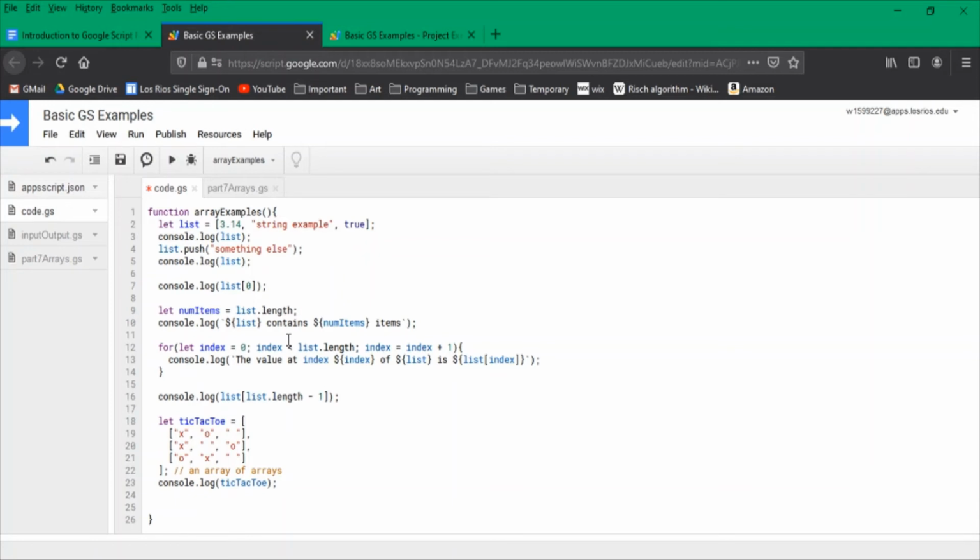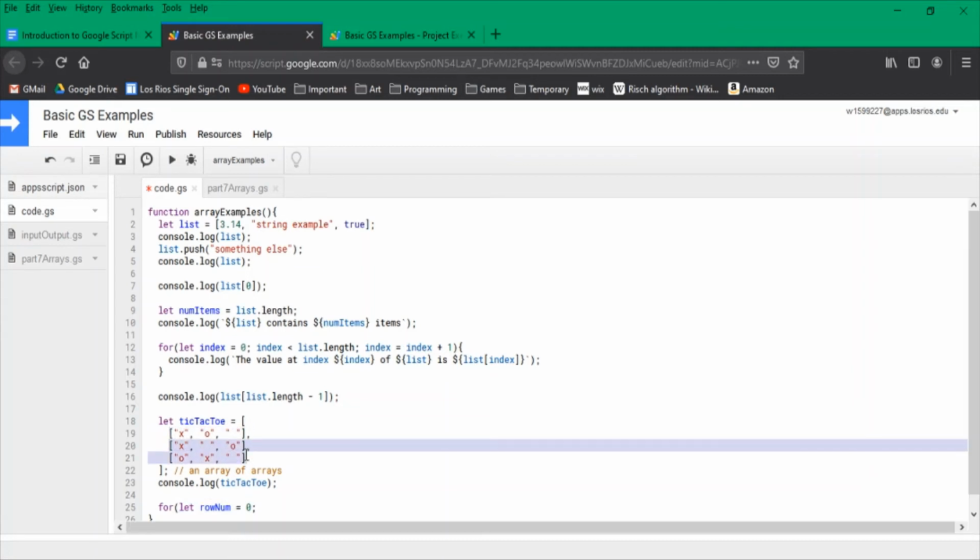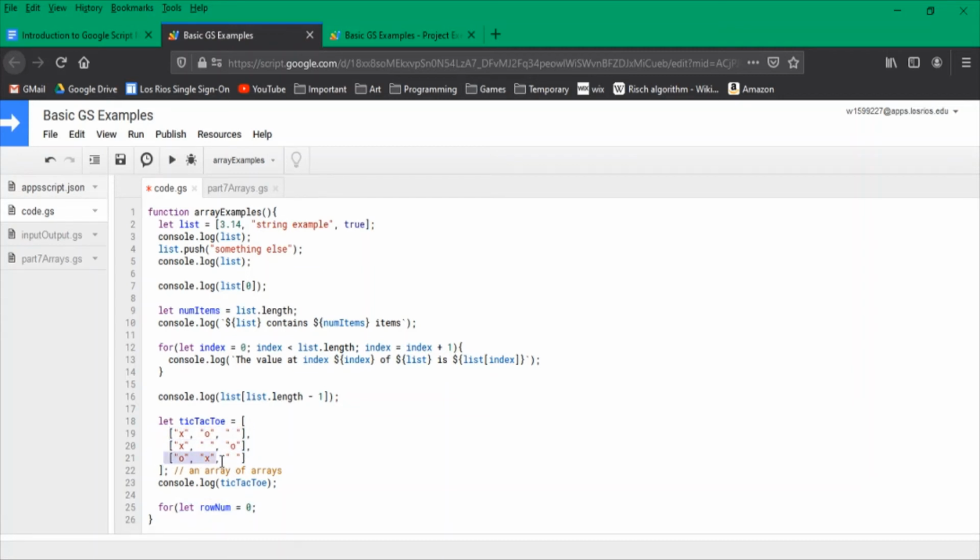So let's start with another for loop. Let rowNum equal 0. We're going to start at row number 0, because whenever you're iterating over a two-dimensional array, it's going to go row first, so it's going to iterate over rows first, which I'll show you in a minute.